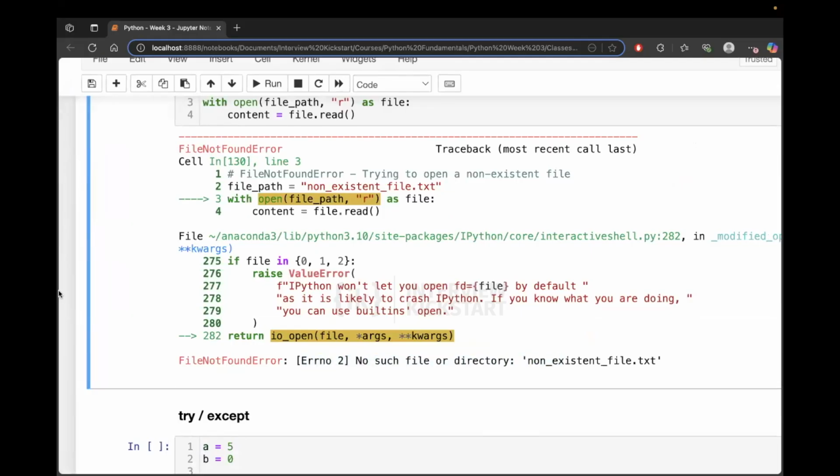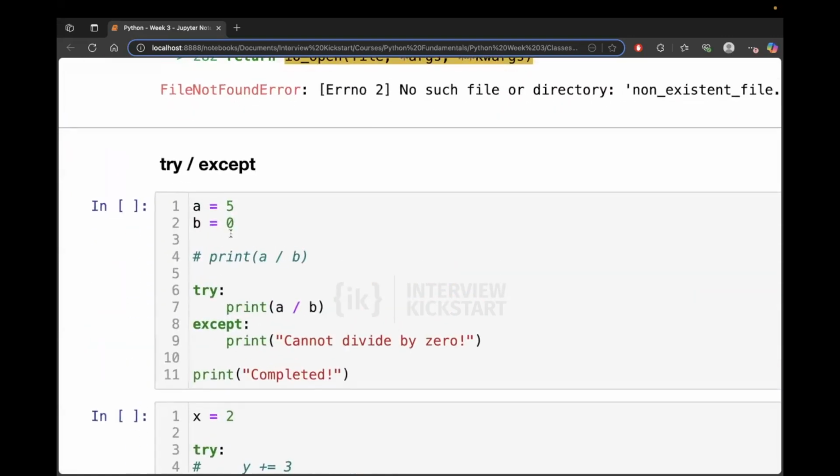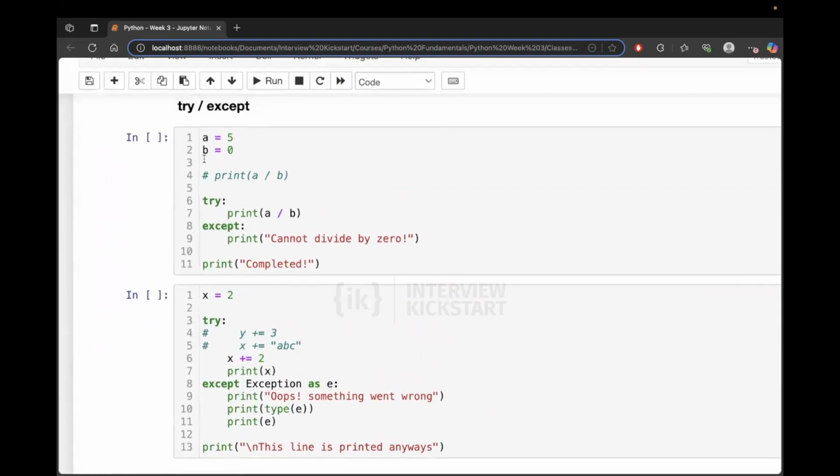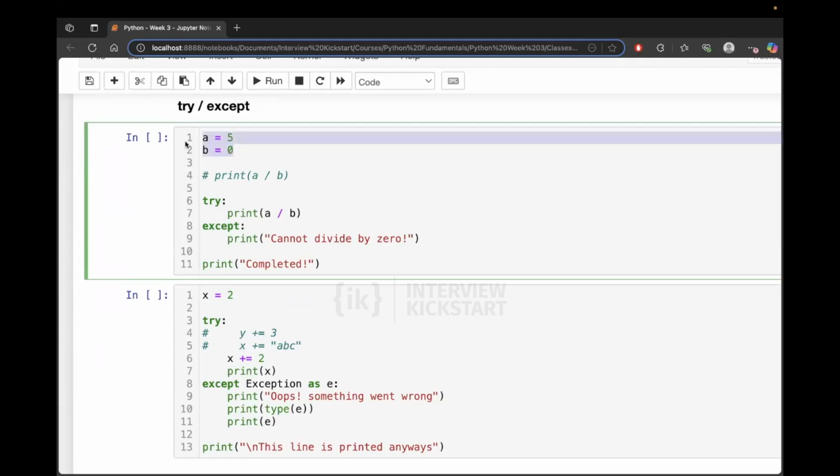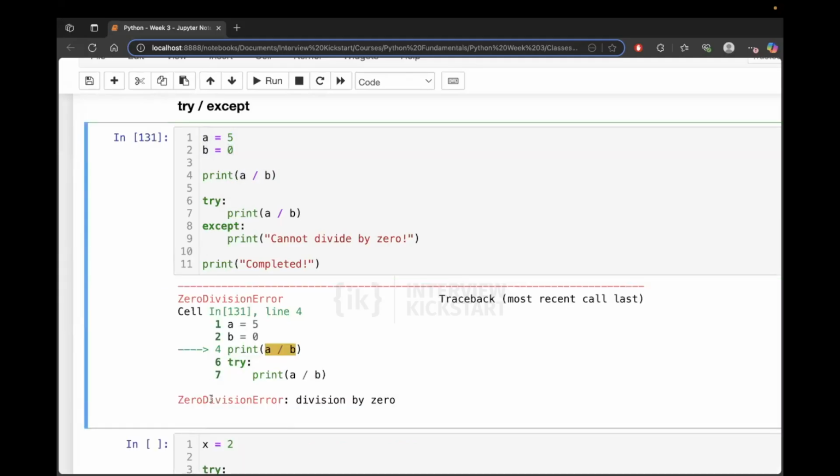Okay, so now let's see how we can handle some of these things. Exception handling in Python is done with try and except. Let's say we have these two variables, and if I try to print A over B, because B is 0, we cannot divide by 0, so we get this zero division error, right? Now, to show that I'm aware of such scenarios, I put my code under try, and this is a code block with indentation.